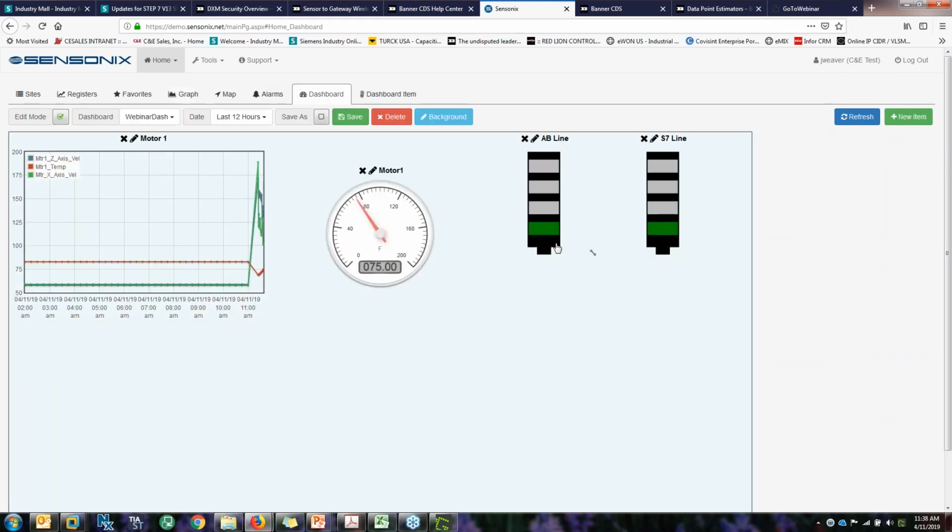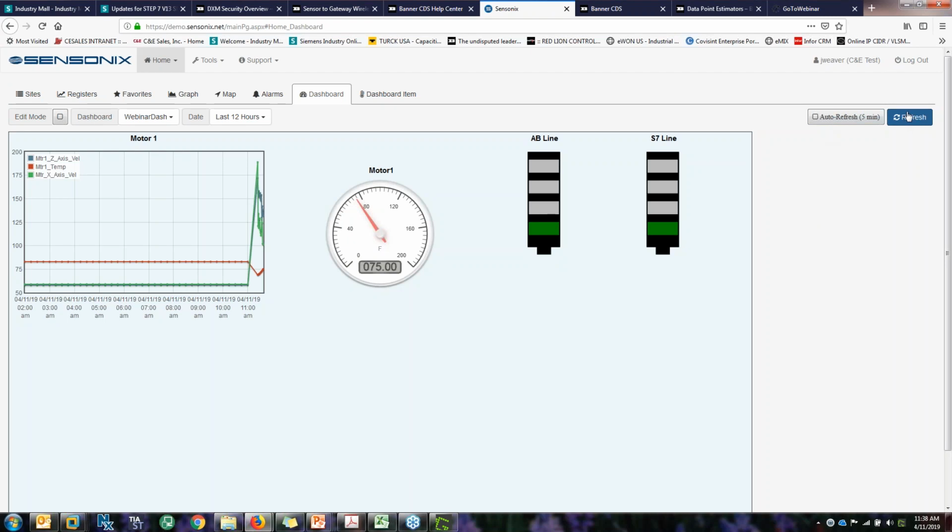So now I go back to my dashboard, and here I have configured these 2 devices, and they're both in a running state. So I'm going to change the state. I'm going to give the Rockwell machine a status, and I'm also going to go ahead and put it in a maintenance condition. And then over on the S7 side, I'll just do something simple and make it a fault condition. Now you can set these to auto refresh at 5 minutes.